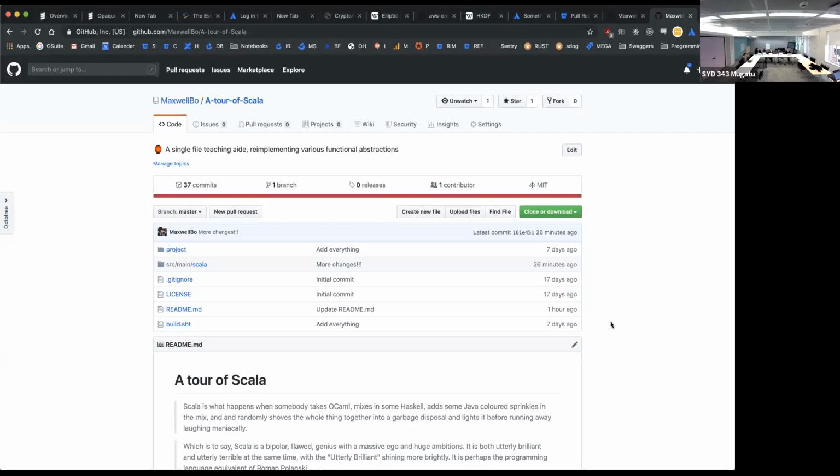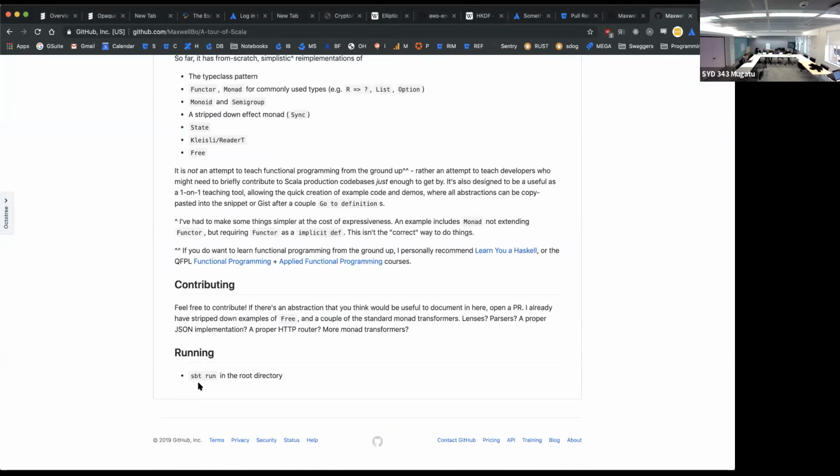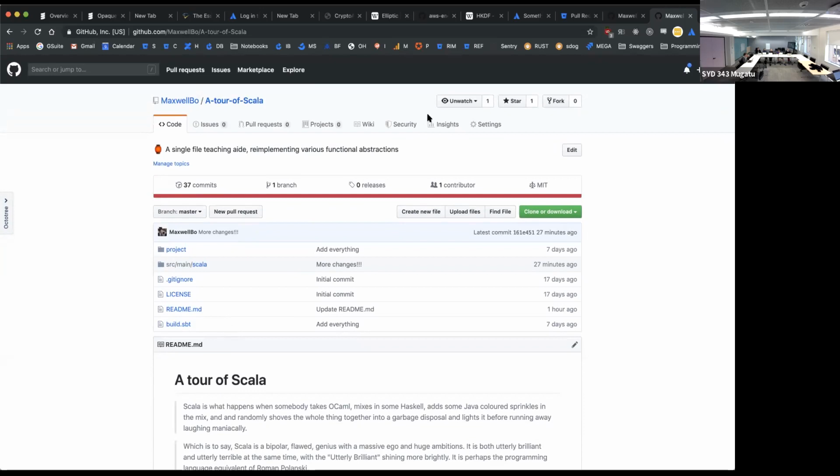So, a few things: the source code for this talk is in this repo. If you want, you can run through it yourself. It's easy to run: you just clone the repo, run spt run, and it will run all the code. The best way, I think, is to uncomment some print lines to see how it works and manipulate the data. So let's get straight to it.